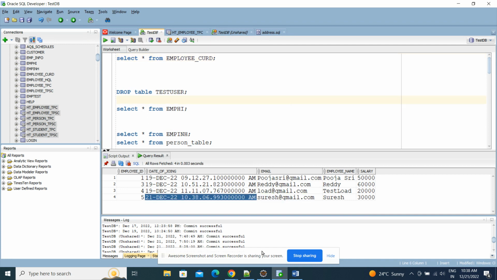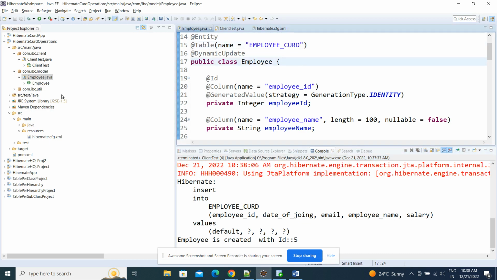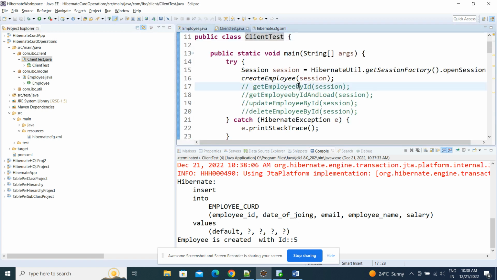Now we will do one more operation. The creation is done. Next, get the employee by ID. If you want to load that, so retrieve. Getting means retrieve or selection. Out of CRUD, create is done.